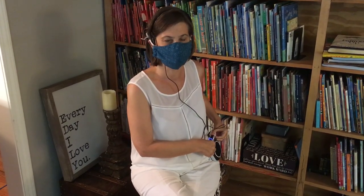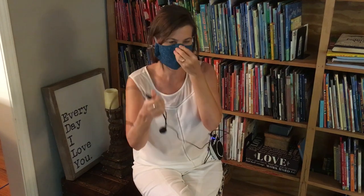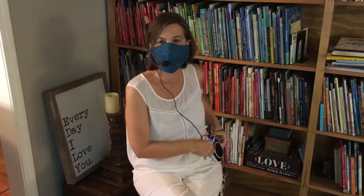I don't think it is interfering with my coverage here, but you would want to consider that and try it with different masks. Another way to do it — I'm going to turn it back down — is to do it outside of the mask. I'll take it off, put my mask on first, and then put the headset on top of it, which is easier to manage. When I turn it up I still get a real improvement in projection and being able to speak clearly. It's not as crisp as when the mic is under the mask. Again, you'll have to double-check that it's not interfering with your coverage.